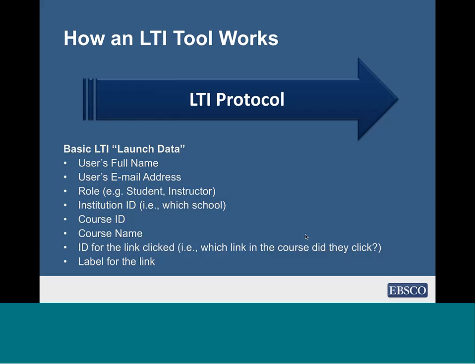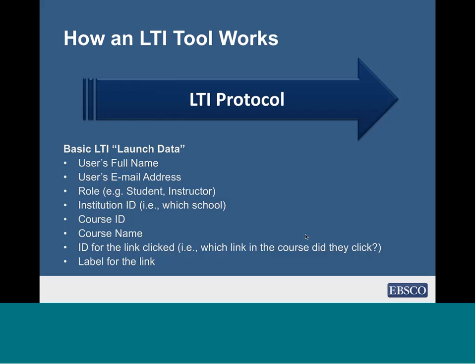I do want to point out that I mentioned some of these things are optional. The user's full name and email address are often things that campuses do not want to send a third party. So for example, you might be at an institution where sharing any personally identifying information is not allowed. In that case, you don't have to send us that data.